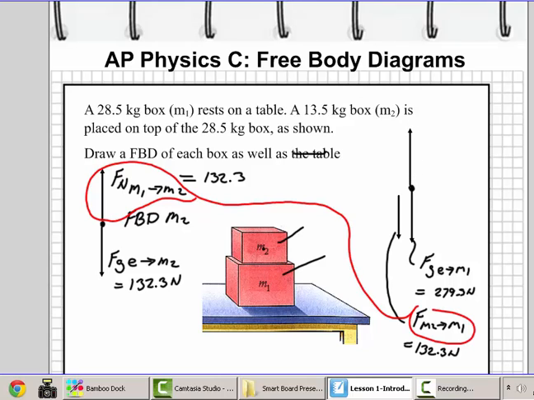Now, I have the table pushing back up on M1. And it's a good idea to, when you make these, to make the length here about the sum of those. I mean, you don't have to, but it's just a good idea to do that. This will be our normal force, and this will be the table onto M1. And that will equal to the sum of these two, this one and this one. That gives me a value of 411.6 Newtons. And that would be the free body diagram of M1.